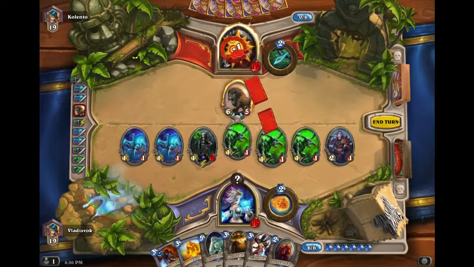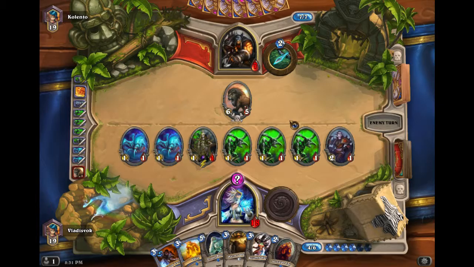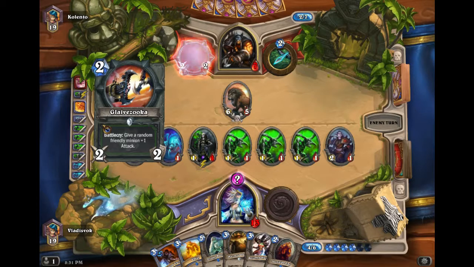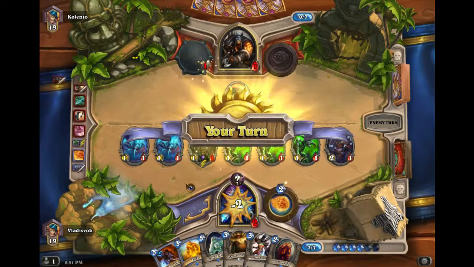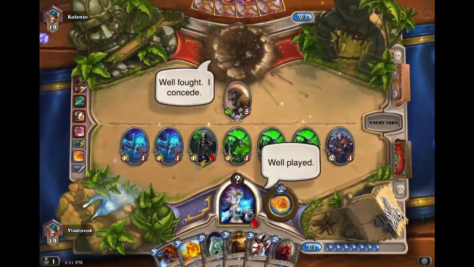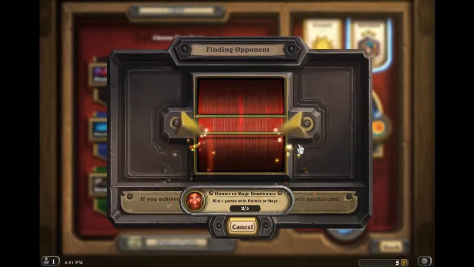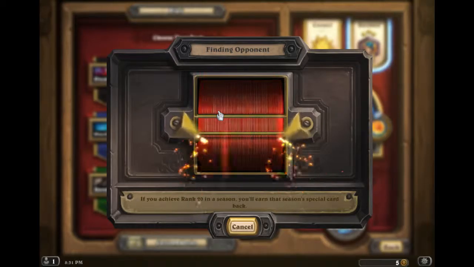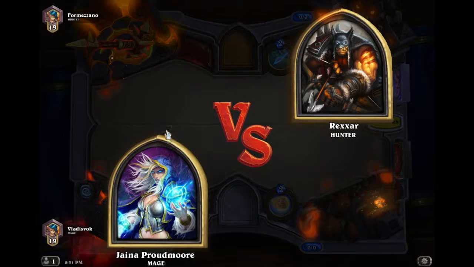Right, so 2, 3, 4, 5 gives him two 2/2s. We run those two into one of them, those two into the other. Or do we just take a page out of his book and go face? I mean, that's what, 9 damage? Let's see if we can outface the face hunter. So you've got 6, 8. Have you got 10 damage? Close, but no cigar, my friend. Well, there you go, we outfaced the face hunter. That's something.